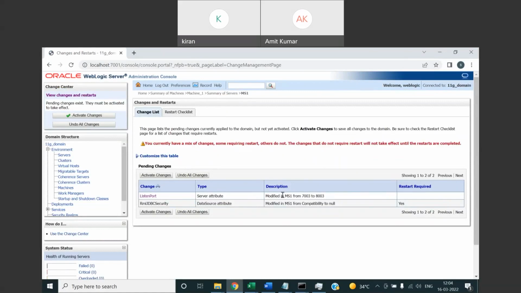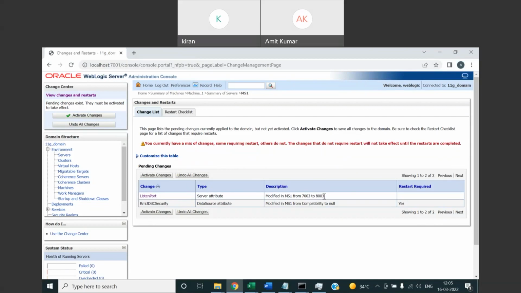So this is again one of the things which, if there are multiple users in your team and some new person joined your organization, you have given them some configuration changes to be done, but at a later point of time you want to check it just before activating it. So you can ask them to make the configuration changes and then not activate it. I will come and check these things. If I find everything correct, then we will activate it.